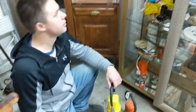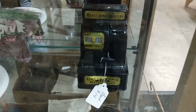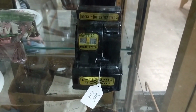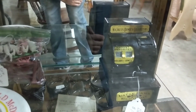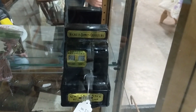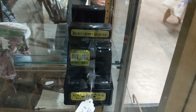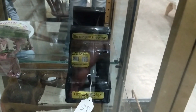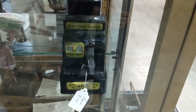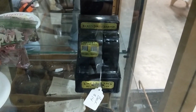Stop recording. While we're standing here, this bank is actually one of the very first things I sold on Etsy, if not the first. I sold it for about $20, maybe a little bit more, plus shipping. I don't know where I got it either, but it's a really cool mechanical bank from the 70s probably, and they were made for many, many years. Different colors were made of these, and it's all mechanical, all metal. It locks after you put in one coin, the bottom metal part, that gold, where you cannot get into it. And once you hit $10, it'll unlock the bottom part so you can get your money out. It's really cool. Really neat.